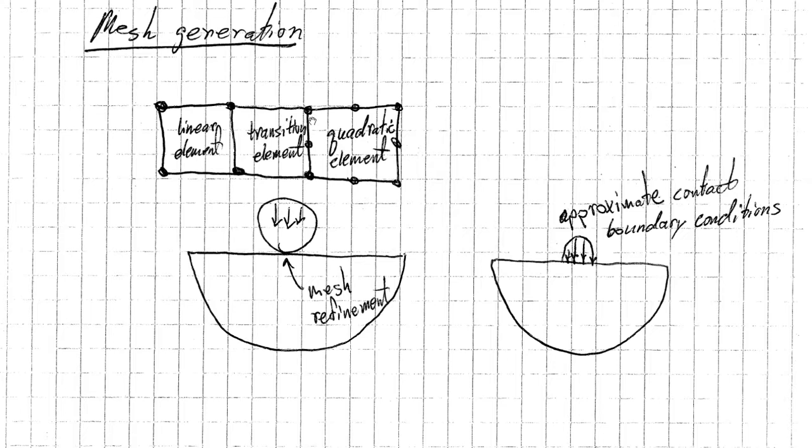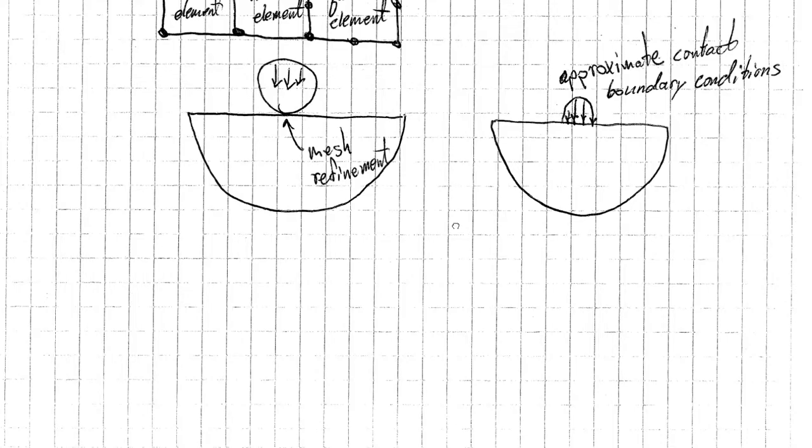Other thing is, we've talked about mesh refinement. If you have a contact point, there's going to be high stress concentrations here, so you can need a lot of elements. Sometimes what we do is we'll approximate contact boundary conditions with a distributed load, in this case, to try to avoid some of those issues. It really depends on the problem you're solving. If you're really interested in stress concentrations or impact, you may need mesh refinement. If you're more interested in global stresses out here, you may be able to smear out the local stress concentration.